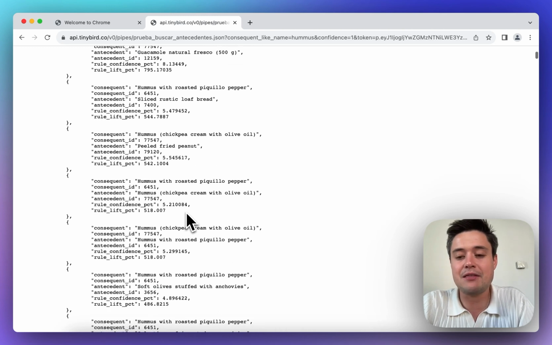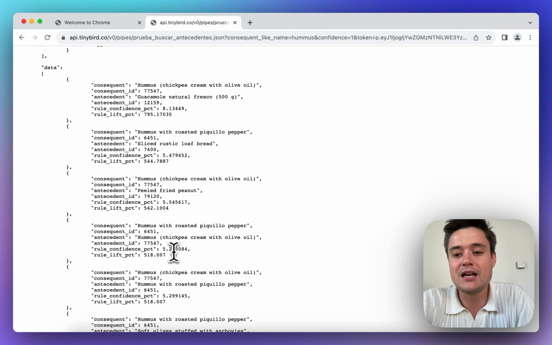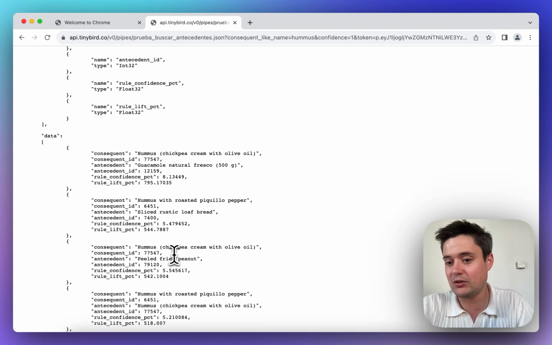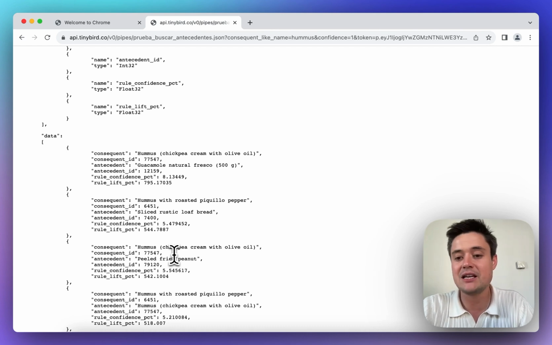And this is something that can just be ingested from here, from any of your services. And you will be able to very quickly have a product recommendation system embedded in your product to optimize sales, improve your promotions, and any other business advantages that you can read in our solution page.